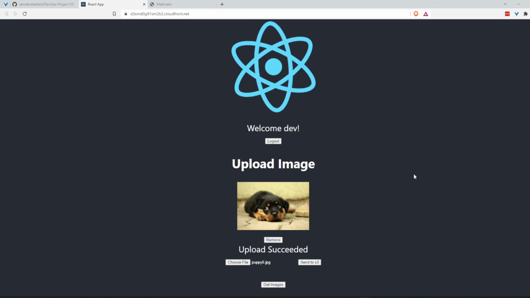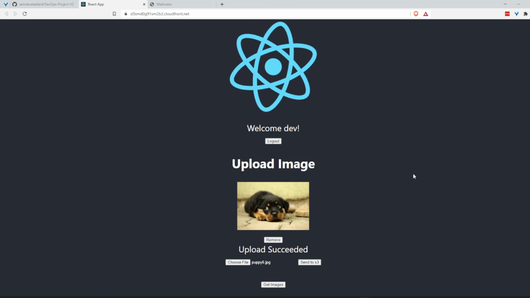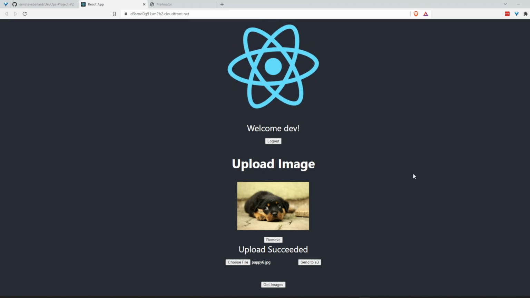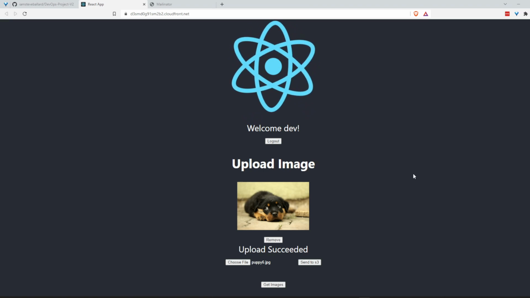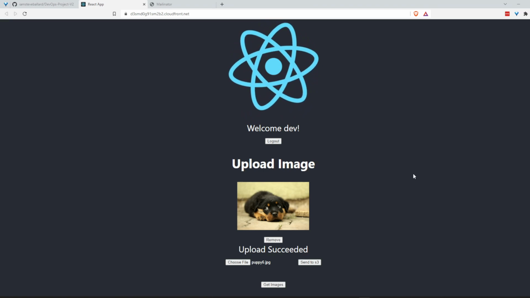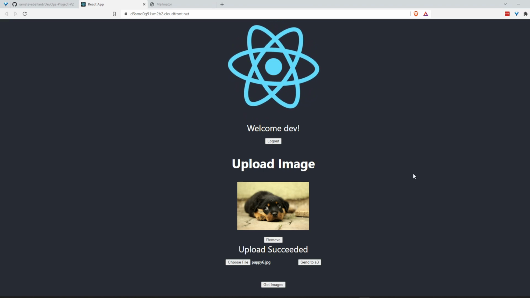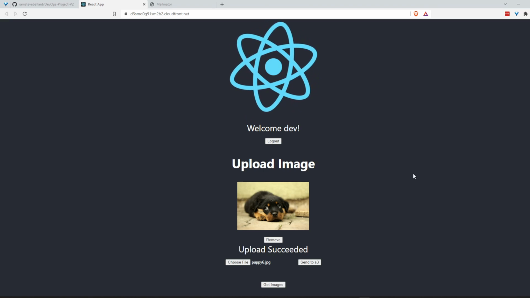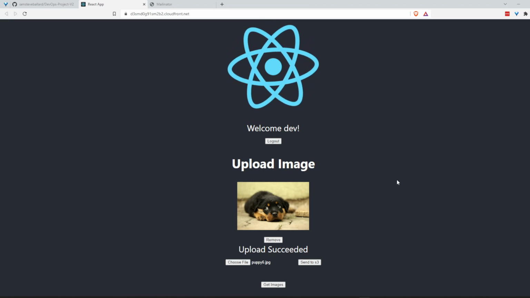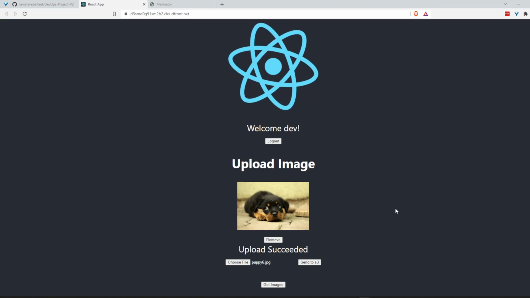And what this is doing is it's sending it to the Lambda function. The Lambda function is generating a pre-signed post URL, sending that back so the React app can directly send that to S3. This is a little bit more efficient. Again, we're using a picture, so I could send that through the API Gateway, but it's just a little bit more efficient, especially if you wanted a larger image to upload. It future-proofs it.